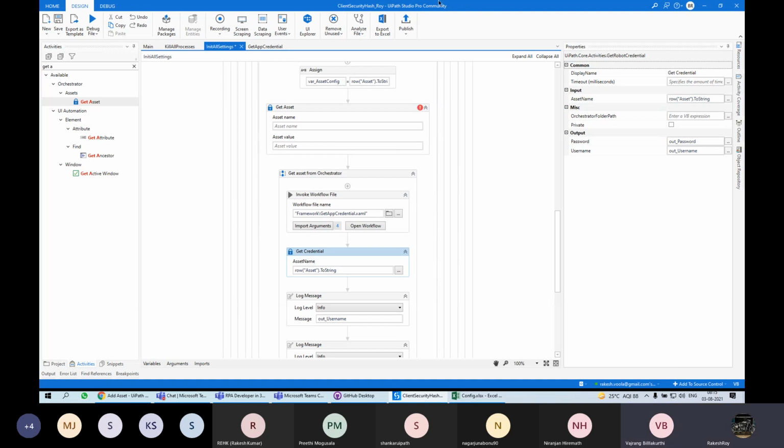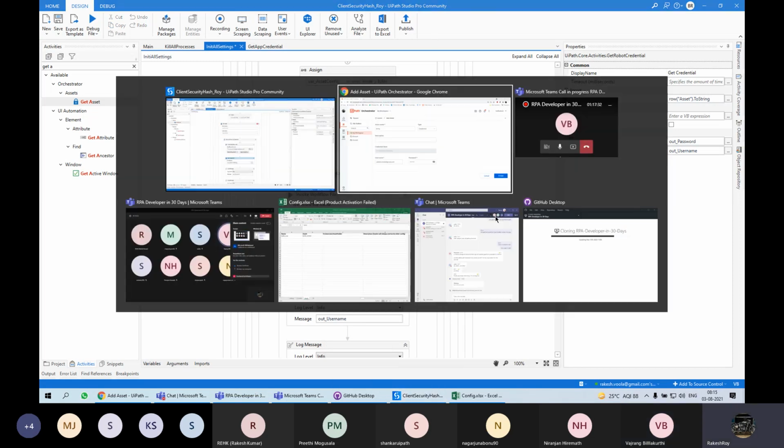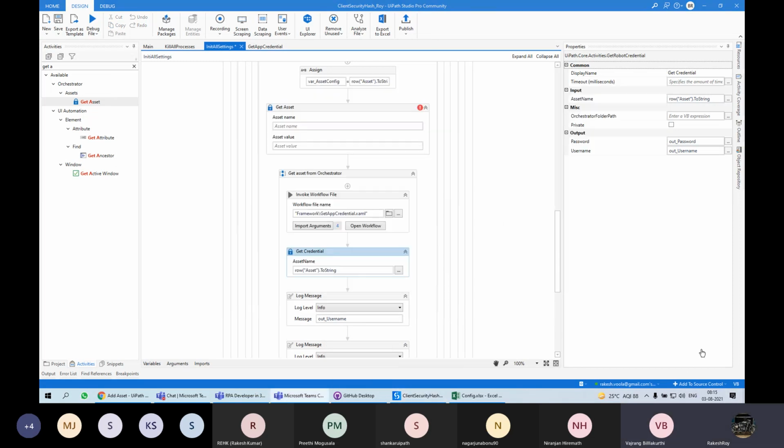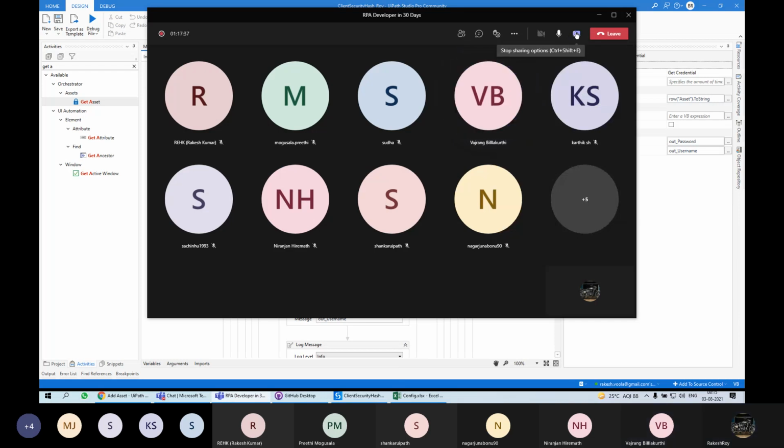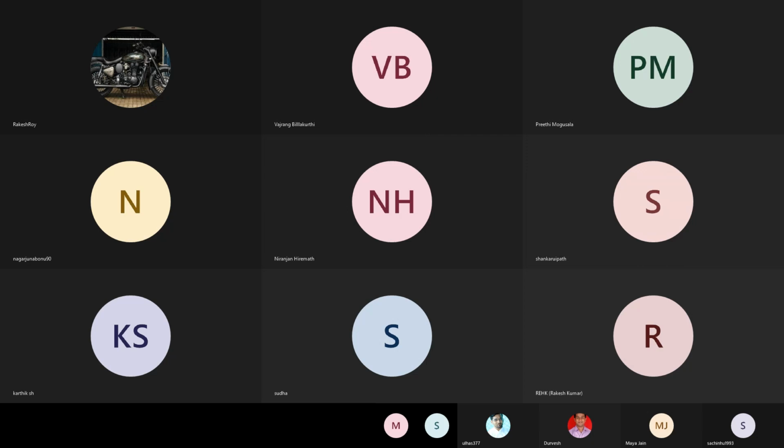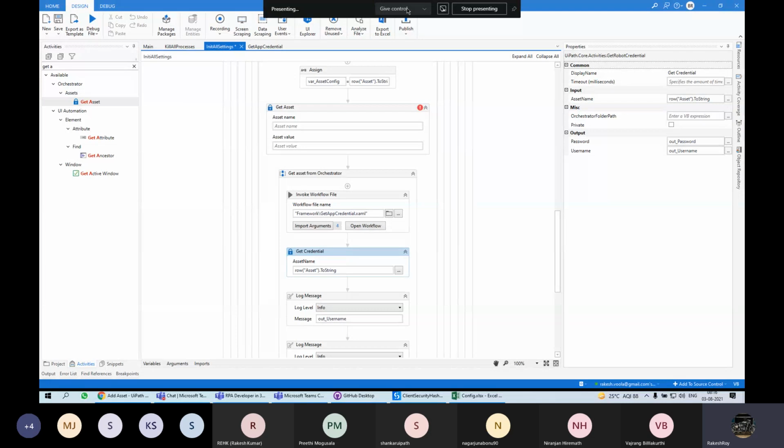You're able to see my screen, but I don't see the drop down. I will reshare once. Yeah, I'm getting it now. Did you give me the access? Yes, gave control.